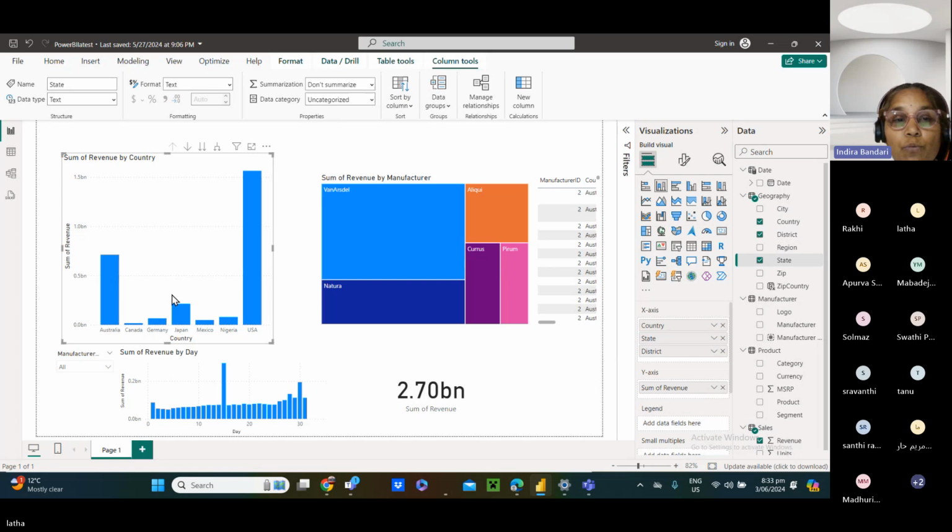Now look at the down arrow and click on it. Now you can enable the drill down. So if you click on USA, it will go down to state level.